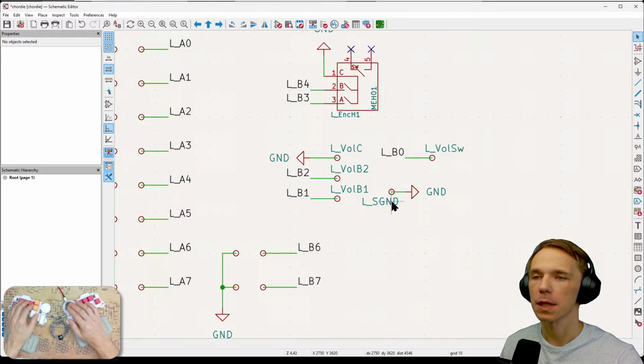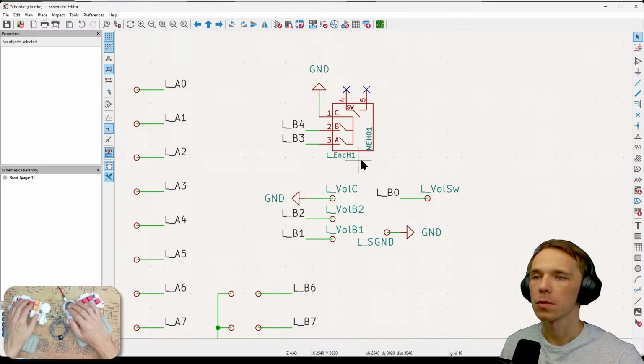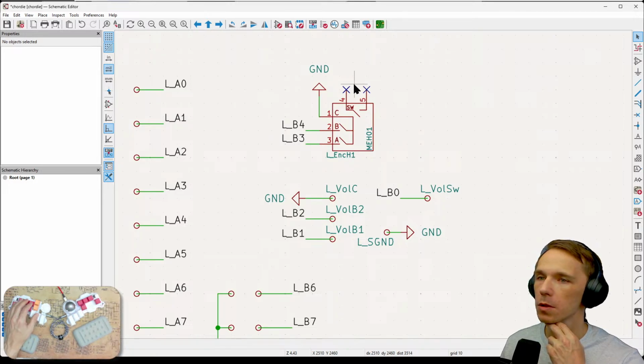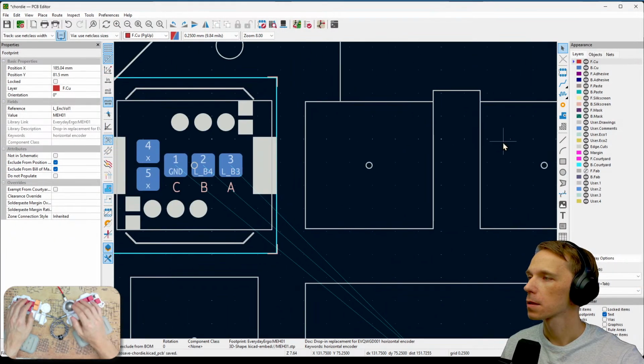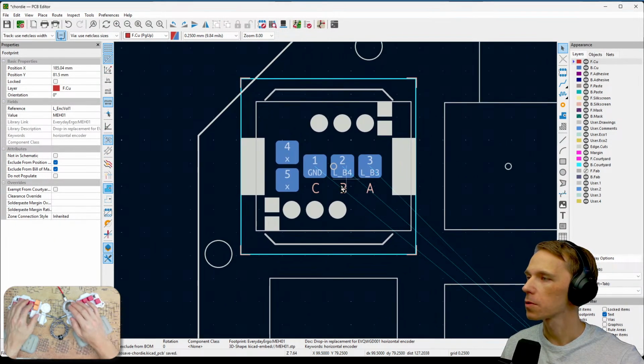Then we have switch ground. And then we have switch which goes to the I2C expander. This one we don't need to change because those pins I would like to use the original from the footprint that I designed. So this will be an opportunity to check if this footprint even works.